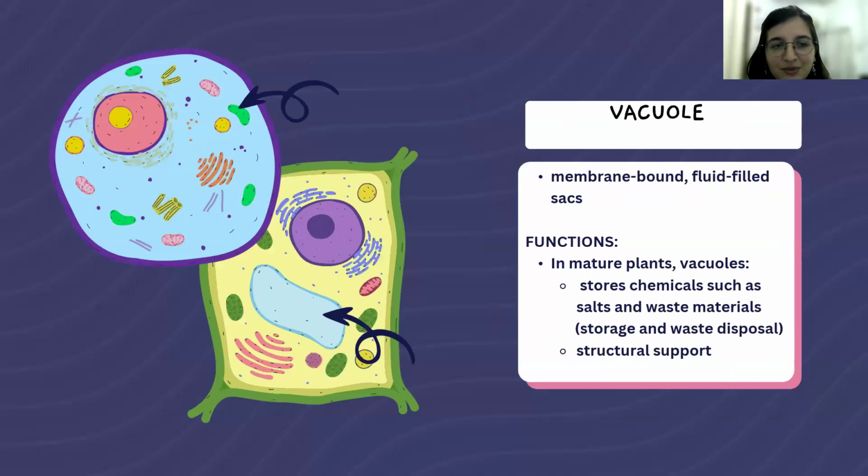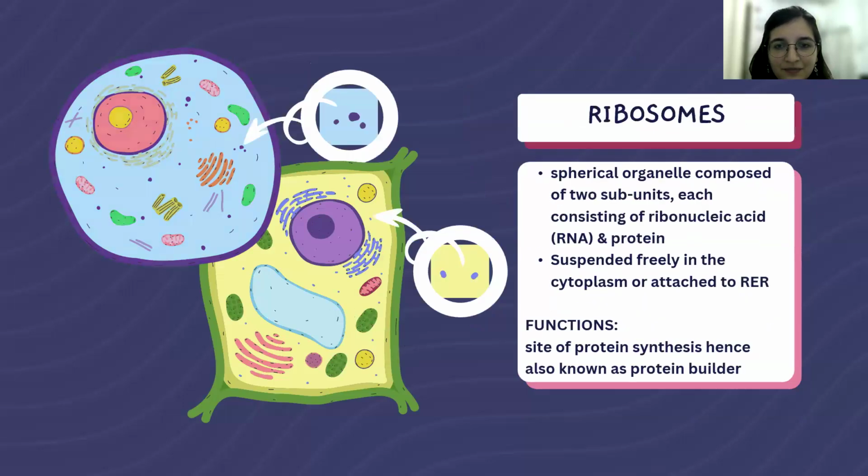And the vacuole, we studied that a mature plant has a very distinct central vacuole. Ribosomes, again, these are the random spherical organelles you find throughout the cytoplasm. And they are the site of protein synthesis made of two subunits. So a ribosome has two subunits, the first unit, second unit, together we call it a ribosome.